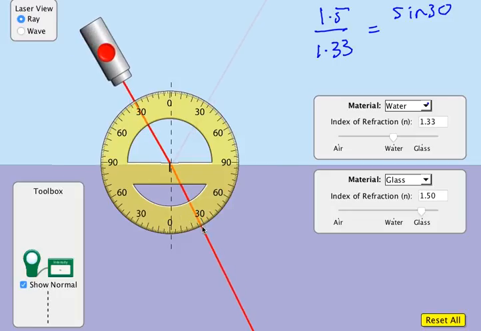You can see the amount of bending is now practically almost still 30, and that's simply because we're going not from air to glass or air to water, but actually from water to glass. So it's not just dependent on where you're going to but also dependent on where you're coming from.